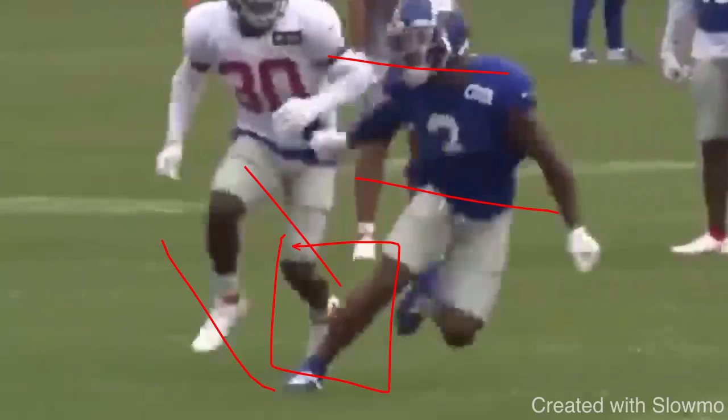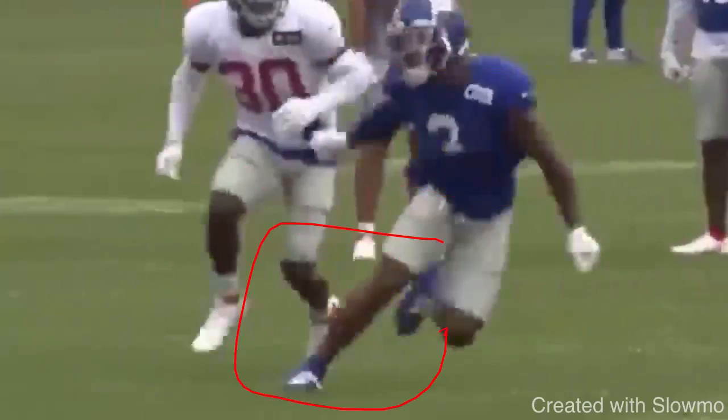A lot of people can have a great start, but not a lot of people can have that speed that takes them through the next 30 yards of this thing to get a good time. They'll have a good start, but then they just stop. They stop driving their arms. They don't have good form, whatever it may be, but that's how you have to treat a break. We're trying to create energy to shoot us out. So off of a speed cut, I've got to make sure that I'm driving off this inside arch of my foot. I'm not saying cut on the inside arch because that's how you're going to hurt your knee.